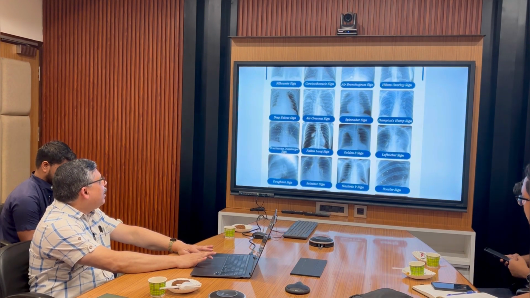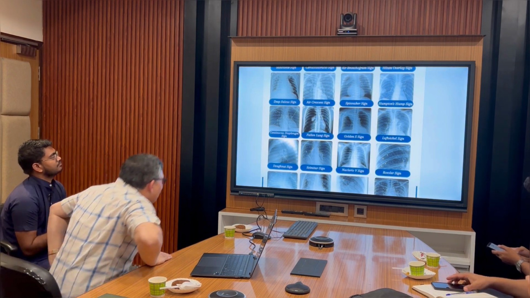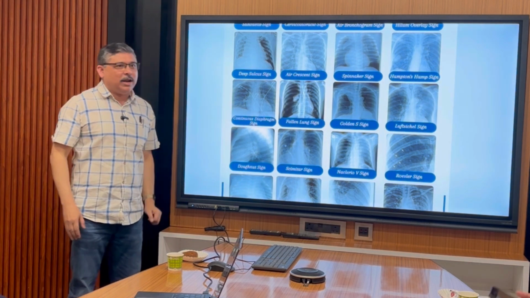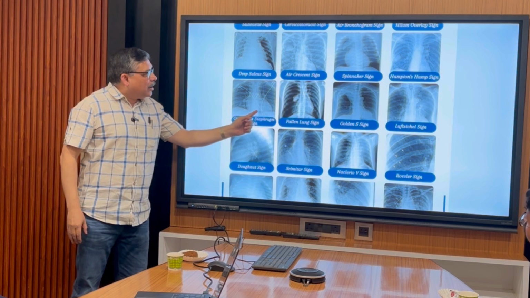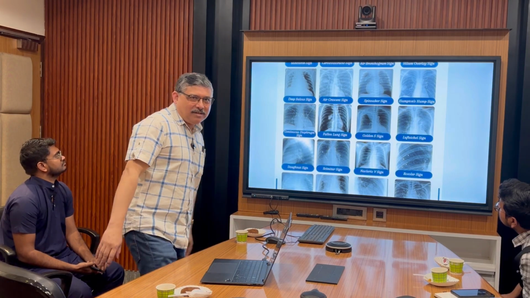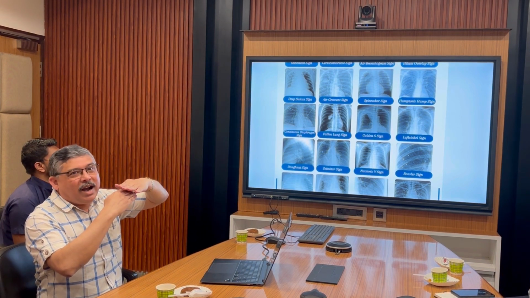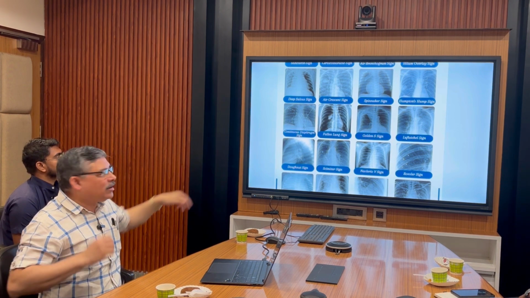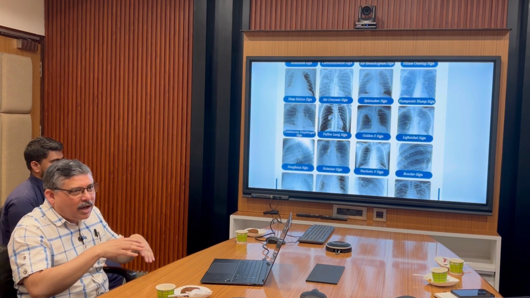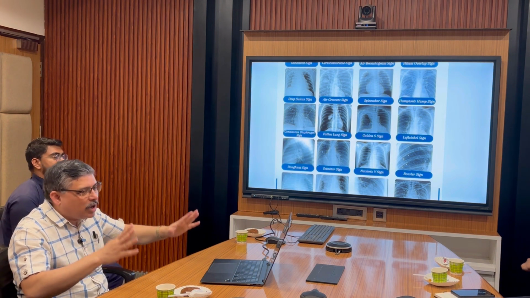I am very interested in the continuous diaphragmatic sign. You see this one. What happens is that the heart actually sits on the diaphragm, so you cannot make out the middle part of the diaphragm. If you can make out the middle part of the diaphragm as well, that is a pneumothorax. Pneumomediastinum, pneumothorax, whatever it is, there is air in between the heart and the diaphragm. If you see it, you know this is pneumothorax. Otherwise, you do a CT, and then you can find out. With an X-ray, a continuous diaphragmatic sign is a pneumothorax.